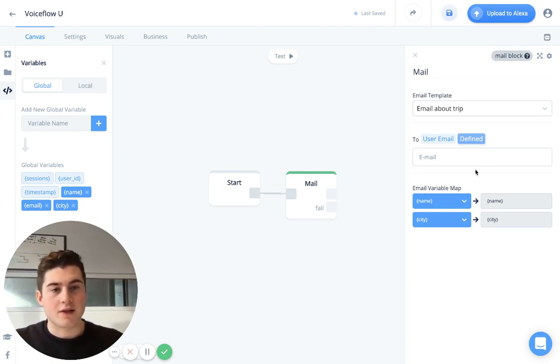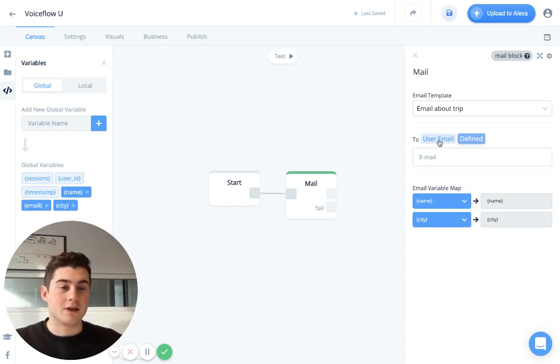Okay, great. So now the last bit is we can either define the exact email of the user we want to send the email to. So this is the email address. And so when this might be useful is, let's say you are a pizzeria and you have an Alexa skill. You would want to send emails to your, let's say, order at mypizzeria.com email. And so that way you are getting emails every single time. And so that's what the define email category allows you to do. It allows you to set a specific email that every single email block is going to send emails to. So this is likely going to be your internal email.